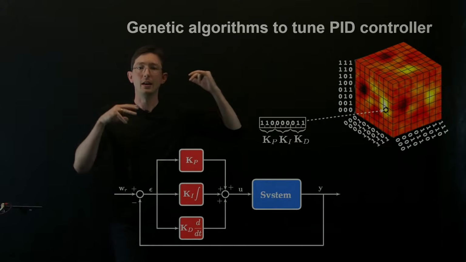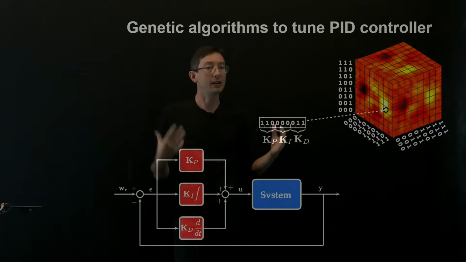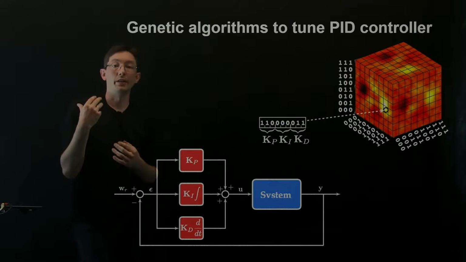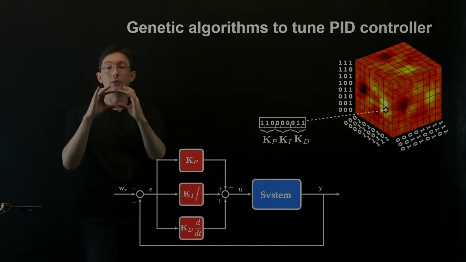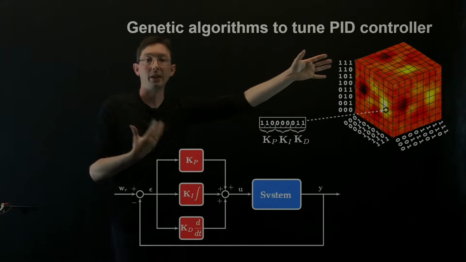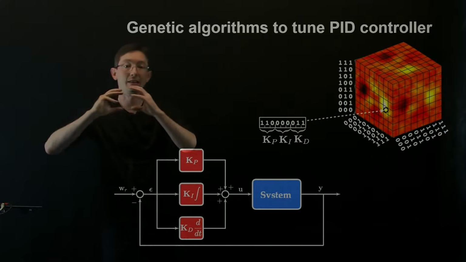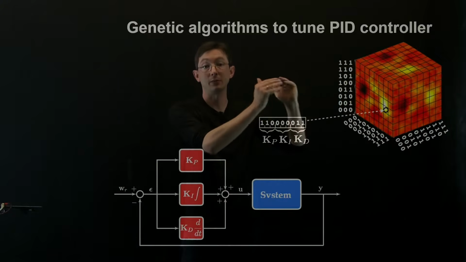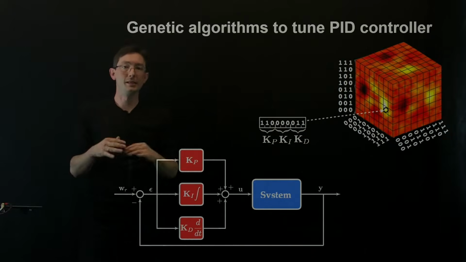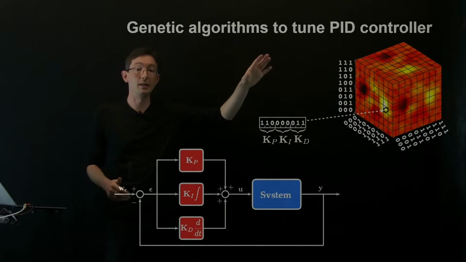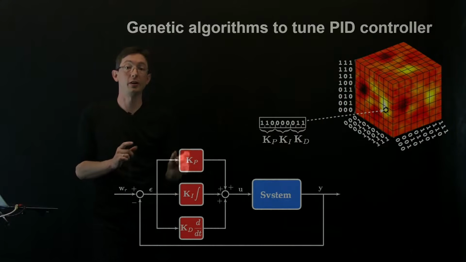I want to caution you, in real life, you don't want to use a genetic algorithm to tune your PID controller. There's lots of other easier, better ways to tune this that would be less expensive and simpler. But this is a demonstration of how you use the MATLAB GA command for some kind of a control optimization. So this is an easy one where there's 3 parameters we want to optimize. You could then take that exact code and apply that to your control system where you have parameters that you want to optimize that's not a PID controller. Okay, so I don't want you to think that this is only useful or particularly useful for a PID controller. You can do this for anything where you know the basic structure and you're just trying to optimize the parameters.